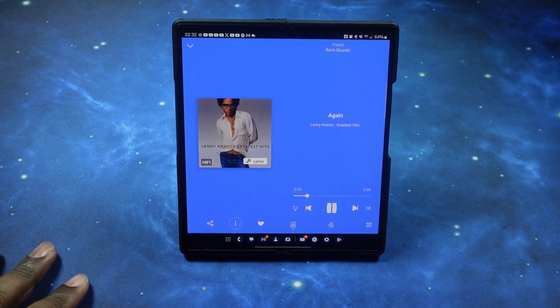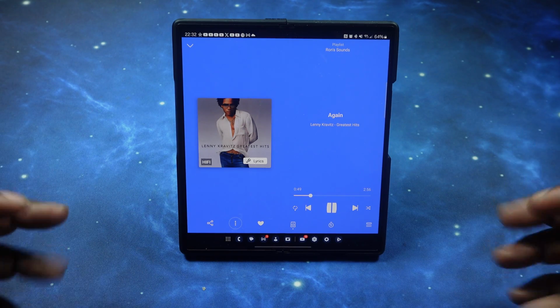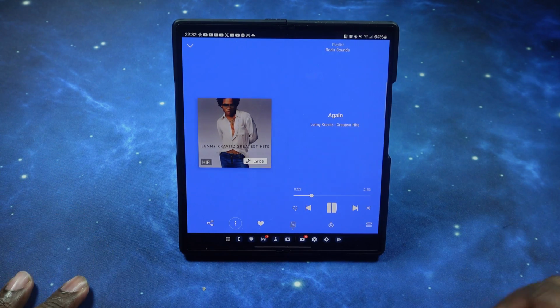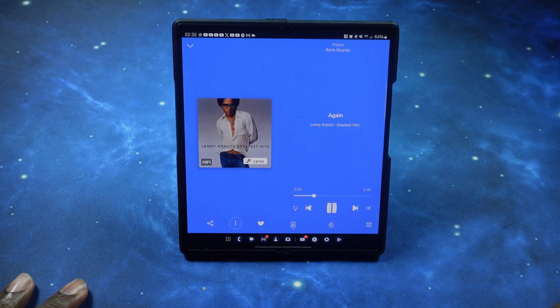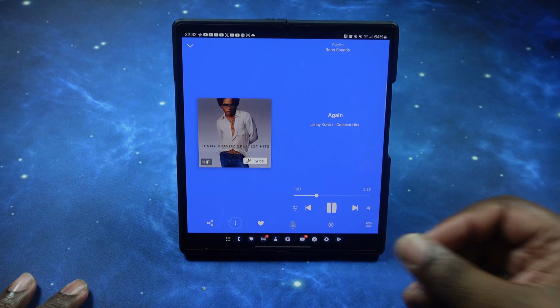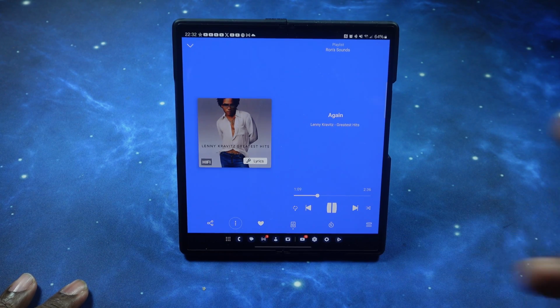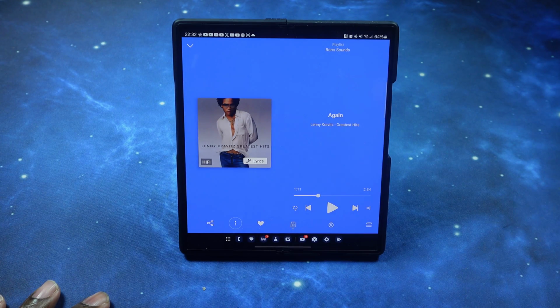Oh, these sound amazing. Let's go to bass mode, see how they do. Okay. Soundstage tightened a little bit, got a little bit more thump to it, but you don't lose the clarity. But that drum in the back, you can definitely hear that. Definitely kicking. Again, not a bass head worthy headphone, but will give you that thump when you need it. Proving it right there. So good. Just so good.